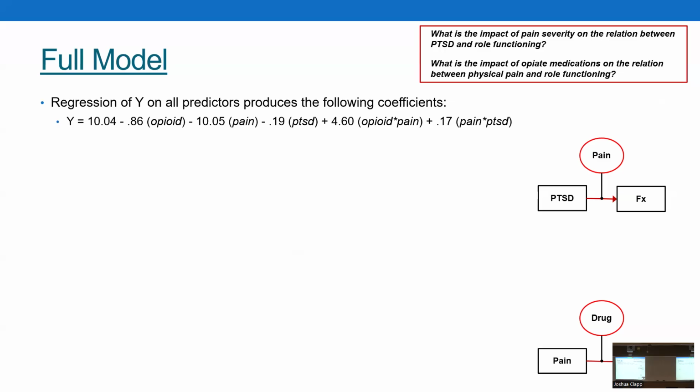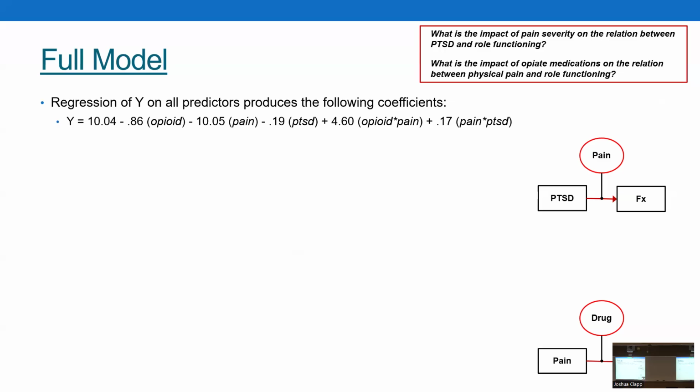As I go through and take a look at, say, simple slopes at low levels of pain, for every place in this equation where there is a pain term, I'm going to take mean centered pain and throw in my rescaled variable where 0 now corresponds to a standard deviation above pain. So now I've got the effect of opiate use controlling at average levels of PTSD and a standard deviation above the mean of pain. This is the expected effect of PTSD, controlling for opiate use, at a standard deviation above pain. This is the interaction at a standard deviation above pain.